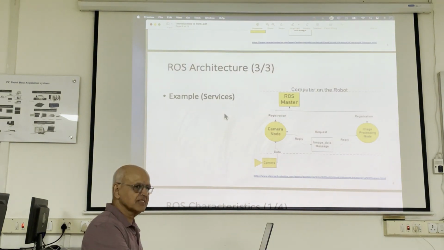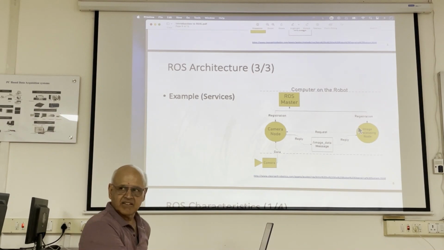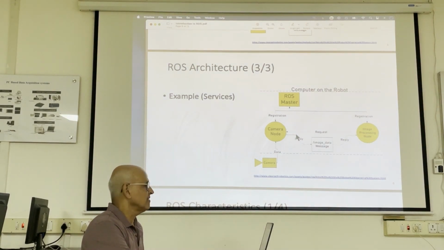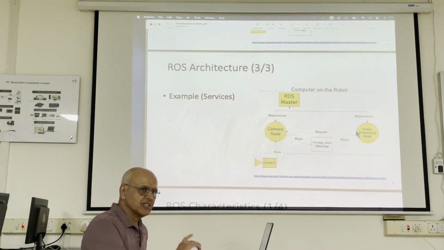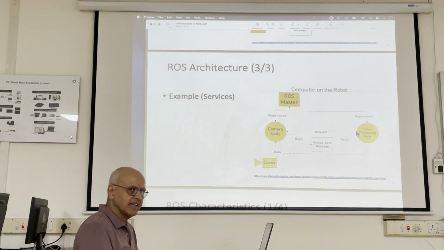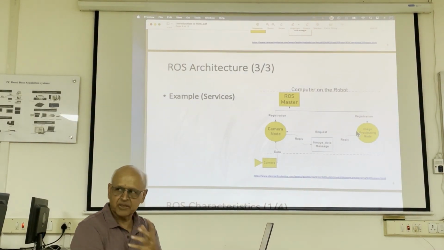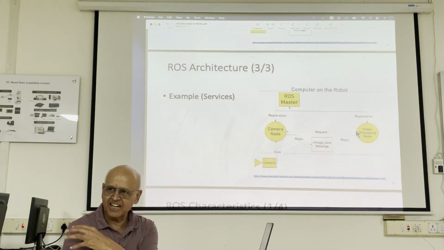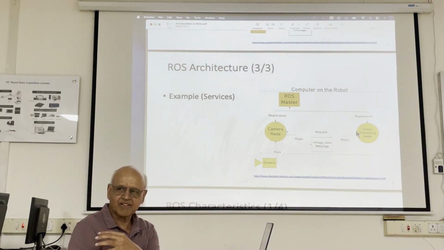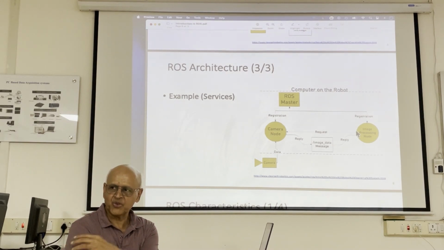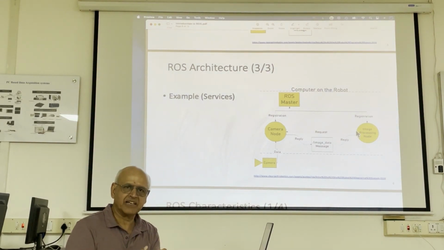So this is services, and you can see here that you have a direct request and receive line. Essentially this is timed more because basically you tap the shoulder of a person and say give me an image, and then the person gives an image. So his attention is directly dedicated to serving you. So there is a sense of immediate timing.